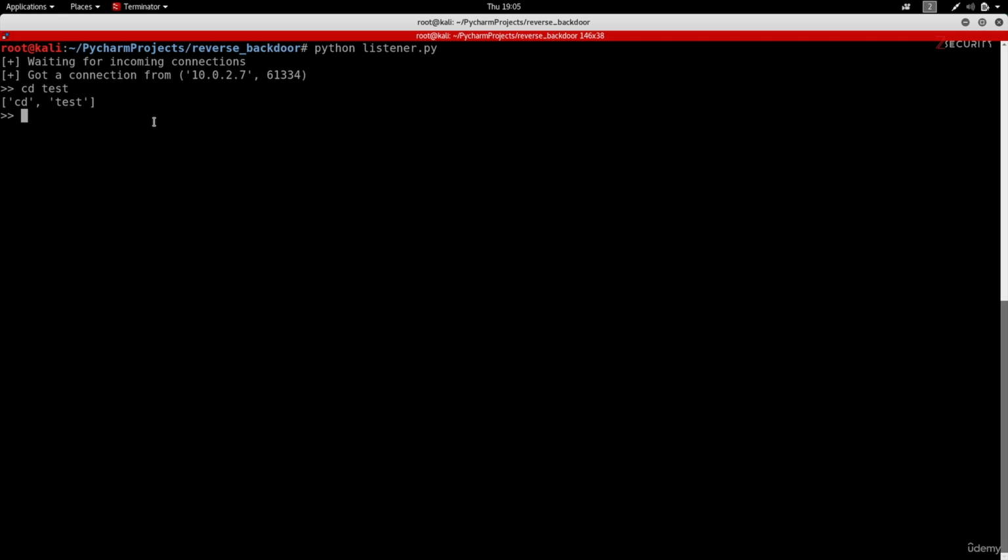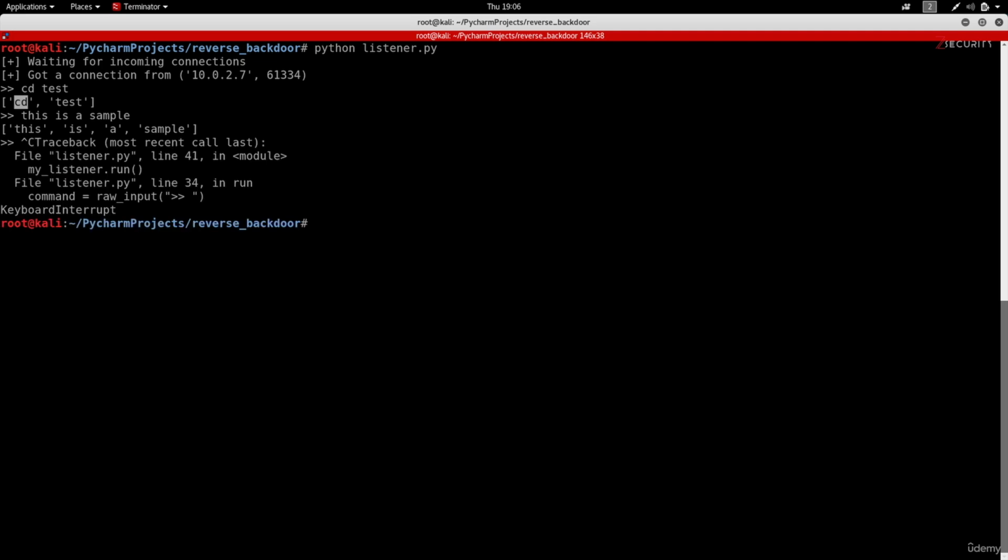So let's do another command. Let's just run this is a sample. And again, as you can see, this is being separated into a list in which each word is an element. So we can access the first element or the first word by typing command square bracket 0. Second element is command square bracket 1, and so on. Now we spoke about lists before, so I don't want to spend too much time on this. Basically the main reason I'm doing this is so that I can separate my command from its arguments.